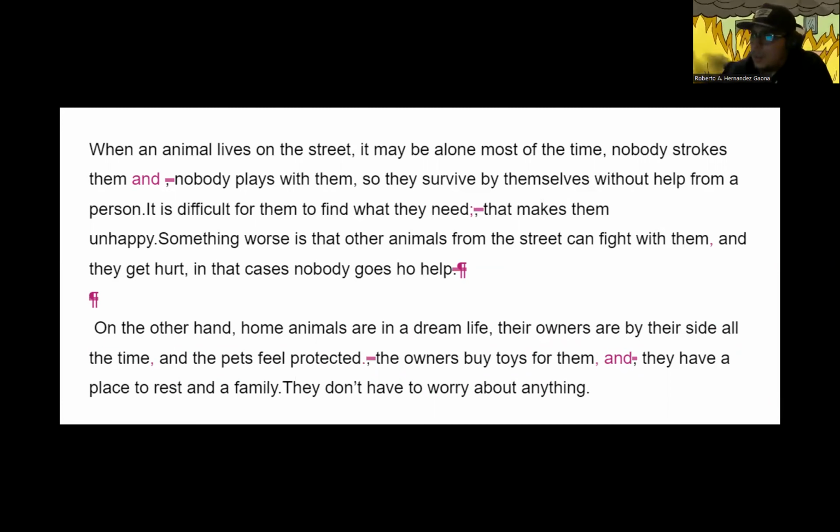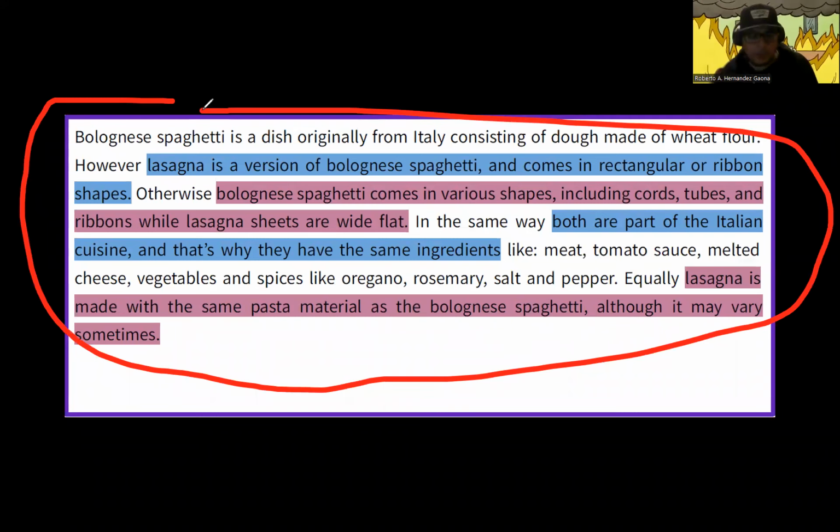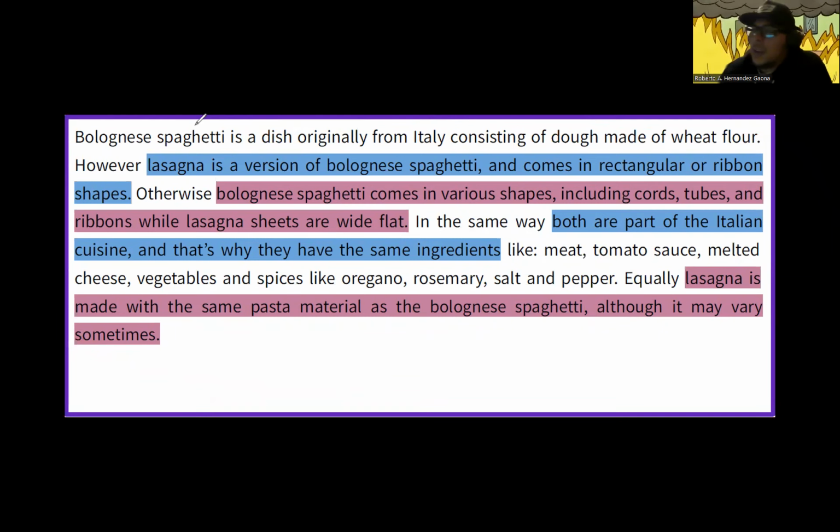All right, and we have this last one. So this last one was from the previous activity we did, but what I want to highlight here, I mean, this is one paragraph. Perfect, right? This is perfect, one paragraph. However, what sometimes happens is that we tend to overlook, again, types of sentences.